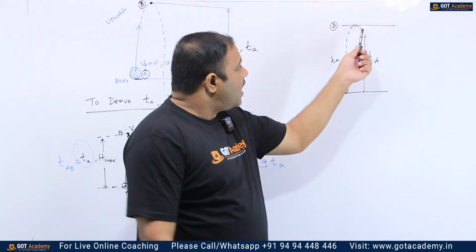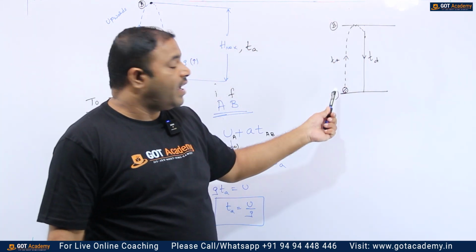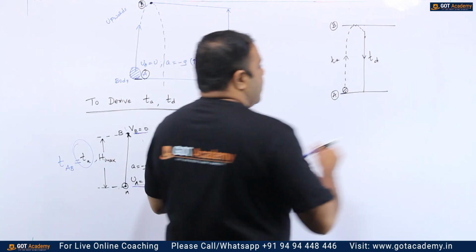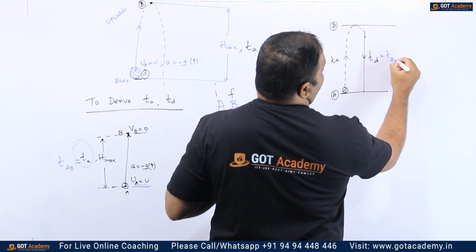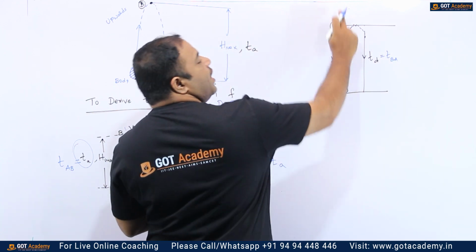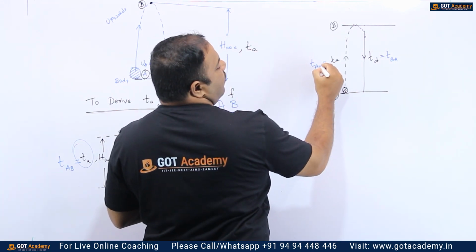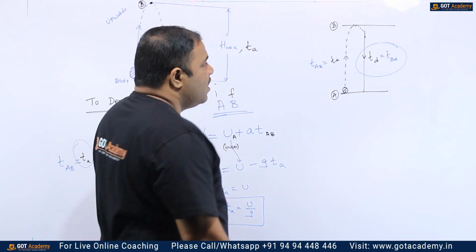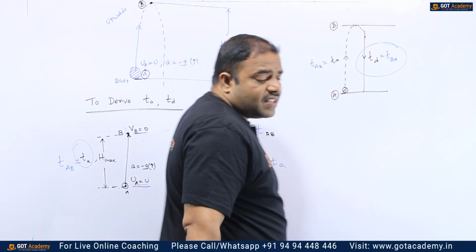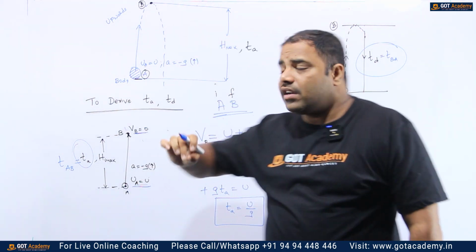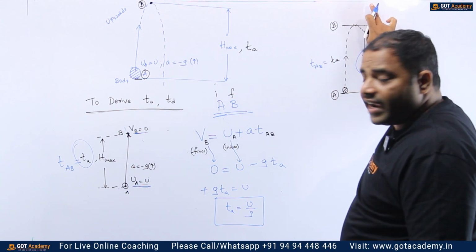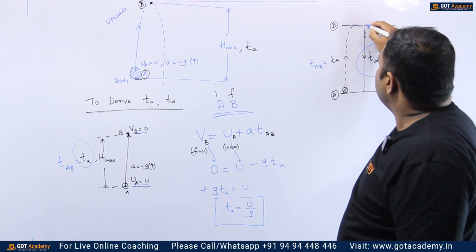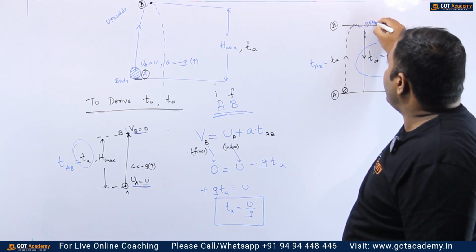So downward journey means from A to B or B to A? Very clear? Like this it is coming. So it is from B to A. So there you mention that the journey is from B to A. So time is from B to A. Upward journey is going from A to B, so this one is already solved. Now we are trying to solve this from B to A. So how did I define time of descent? The time taken for the body to move from maximum height to the ground. So here the journey has started. So this is the start, or you have to say initial.